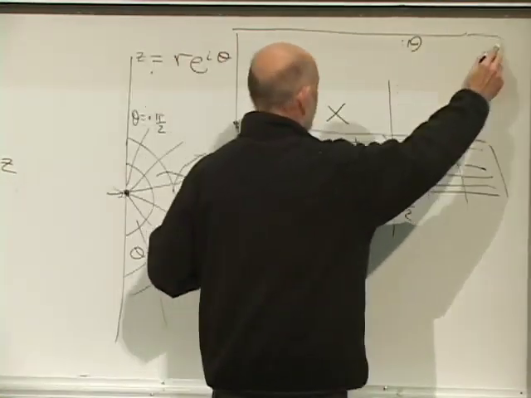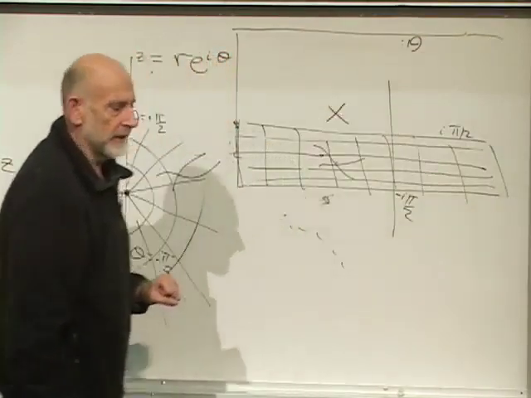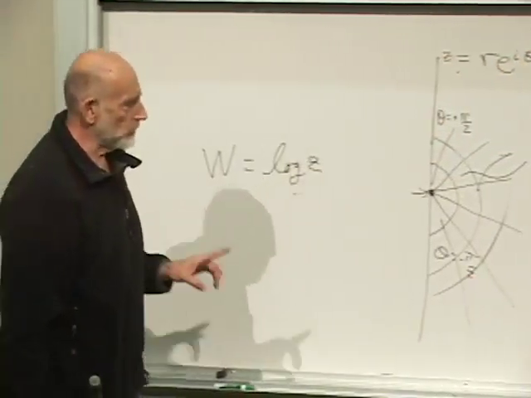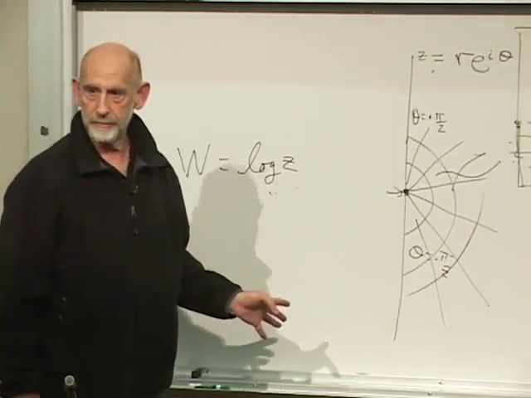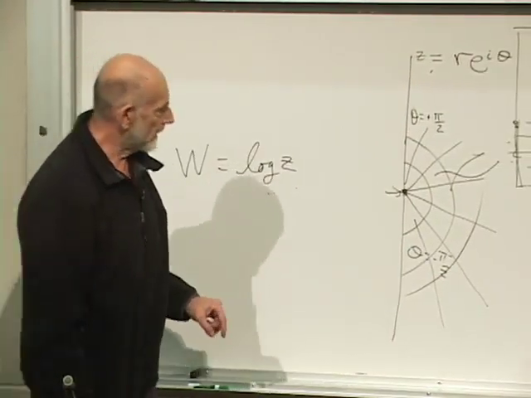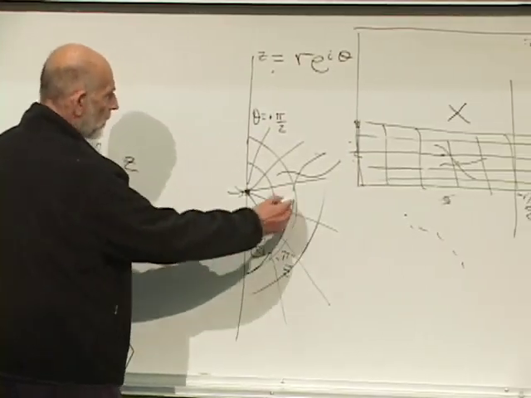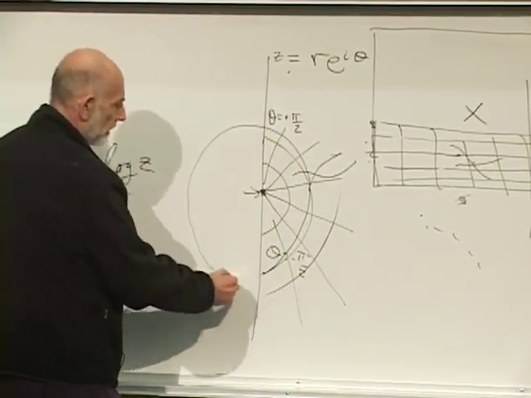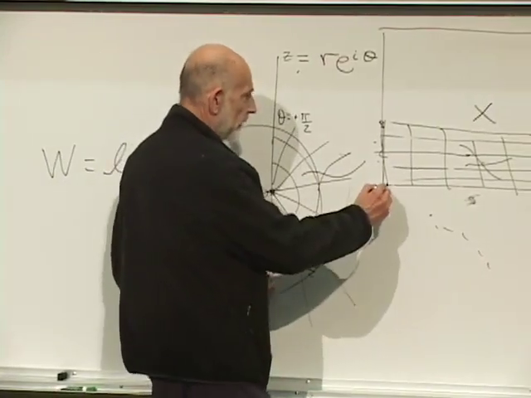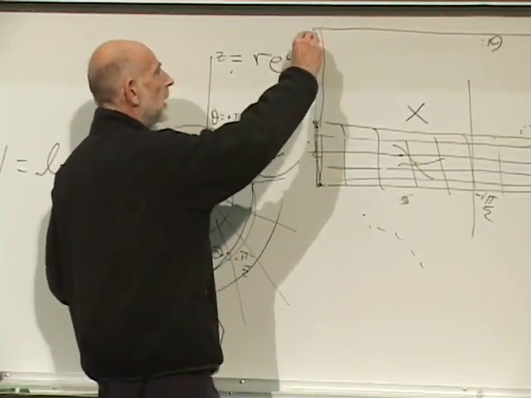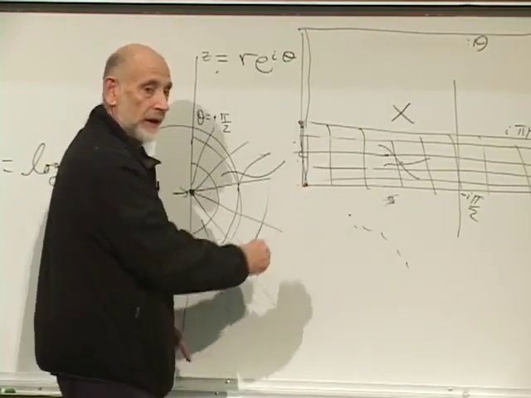And it becomes a fatter strip, but there's something new. What's different about this strip than the original strip? It wraps around? Yeah. When you go all the way around the angular direction, you come back to the same point. That means starting here, when you go all the way around, you come back to the same thing.